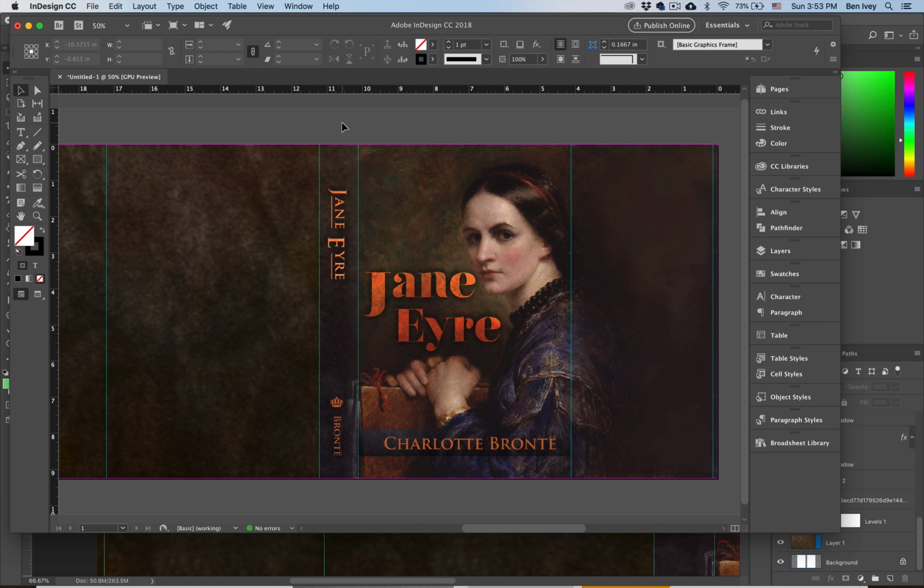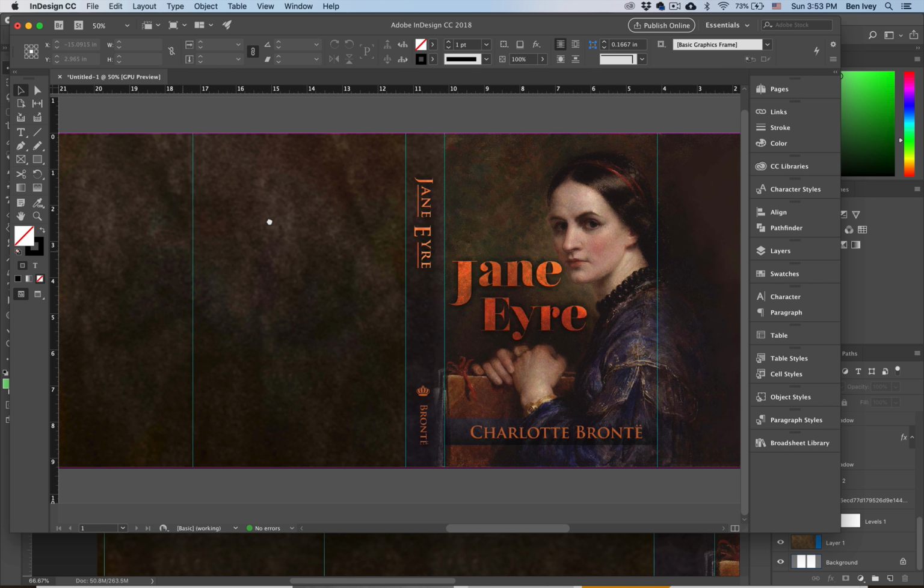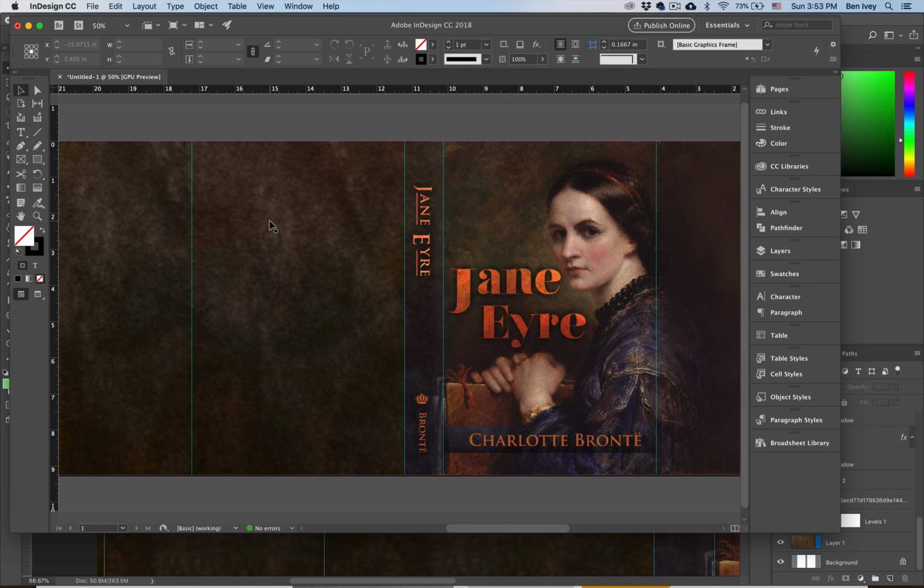When I zoom out, you can see now I've got my front, back, and flap guidelines exactly where they need to be. And this will help indicate where I need to place all of my text within my design. The final thing I would encourage you to do is to add a little bit of a margin to your design. You never want to have any of your text elements too close to the edge of your cover, and especially to the edges that are going to get trimmed off. Think about your cover's design in terms of front, side, and back. It's a three-dimensional object, so you can have elements flowing from one side to the other.